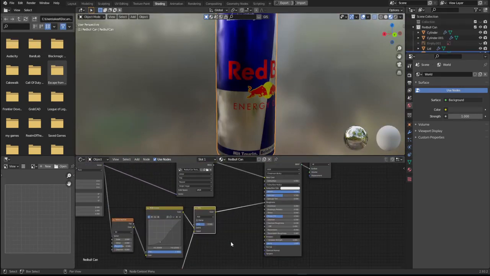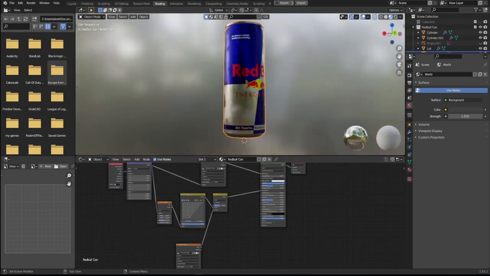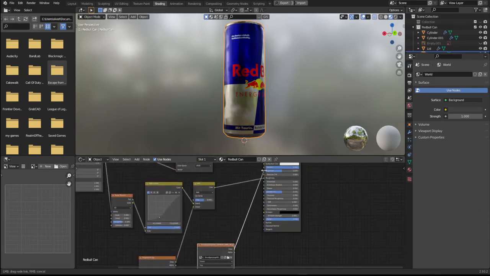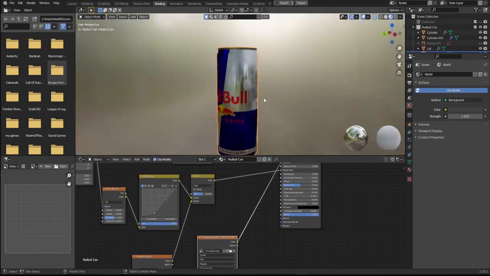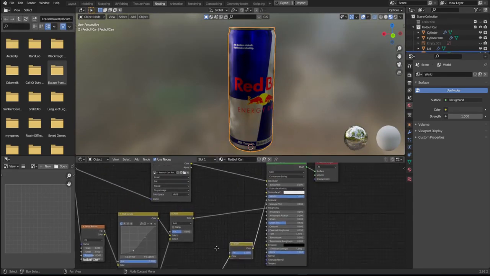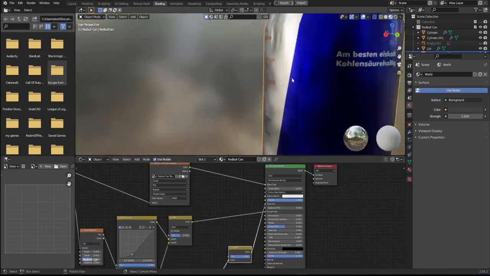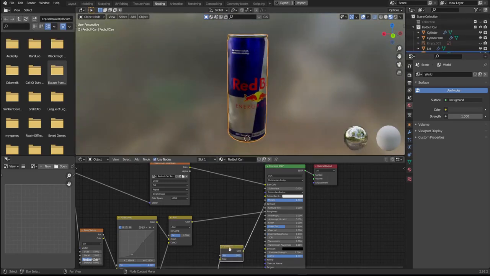So before we continue, there's one more thing that I'd like to add here. The final thing I'm going to add to this texture is some smudging. So in the assets provided, there should be a smudges large overlay. So I'm just going to drag that in. And then from here, I'm just going to connect that up to the specular. So with that added in, it basically gives another layer of detail. I'm actually going to add in an invert node. What that is going to do is invert the color and basically change the way this looks. Feel free to not include this part.